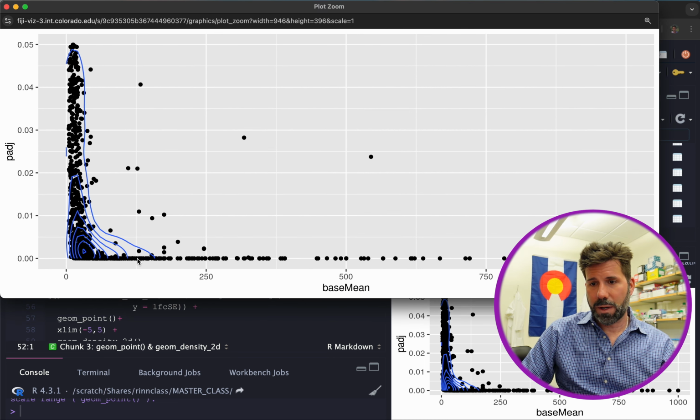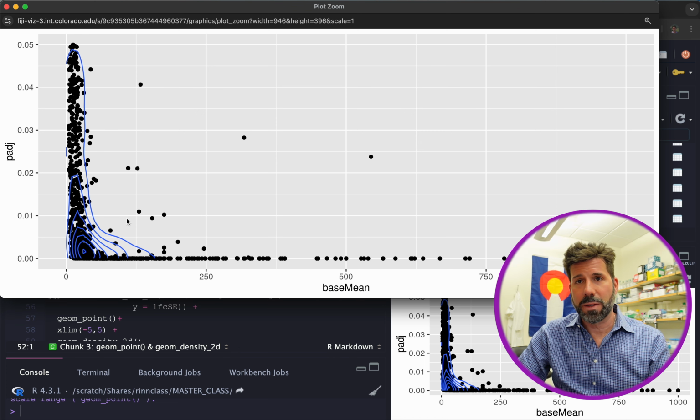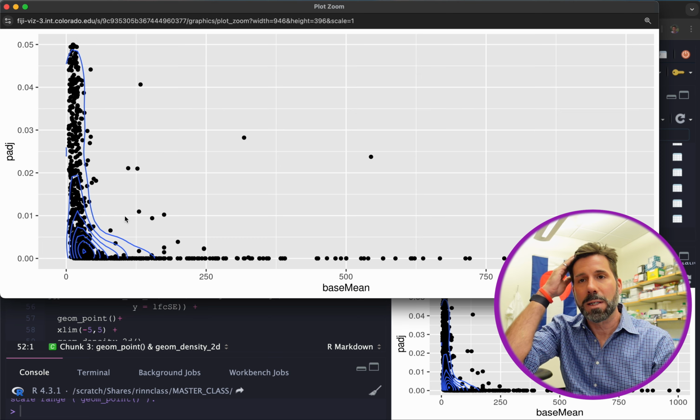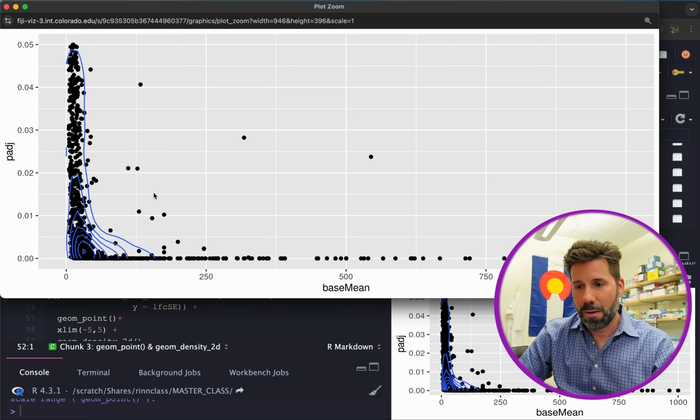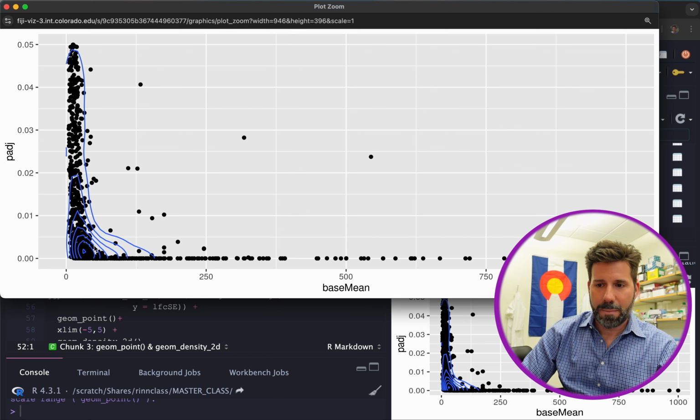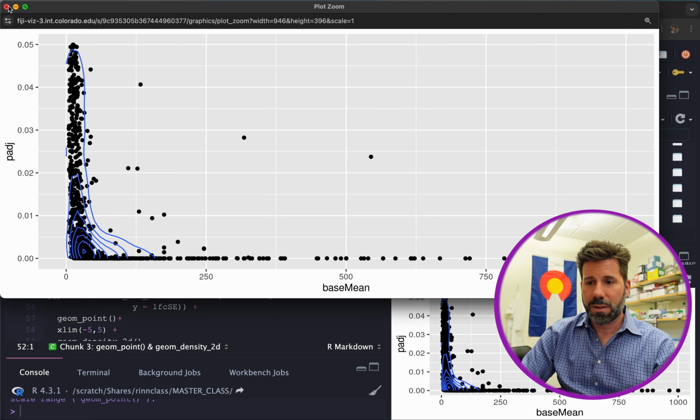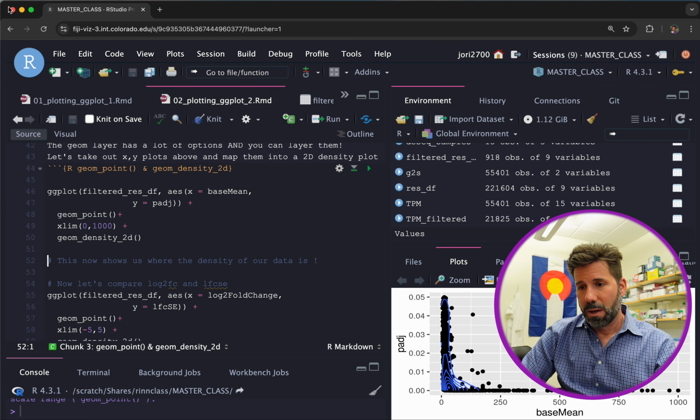And so really what I think this is saying is that you're going to have a lower p-value the lower your base mean is, and that kind of makes sense from the way DESeq2 works, is that if you're not very abundant, you're going to have a little more statistical thresholding. And here we can see the topo map, or the density, that the peak is right down here, and then we have this long tail of base means out here where most of our data is. And that tells you sort of in a statistical way where the density of your data is.